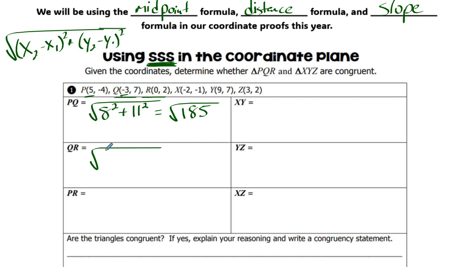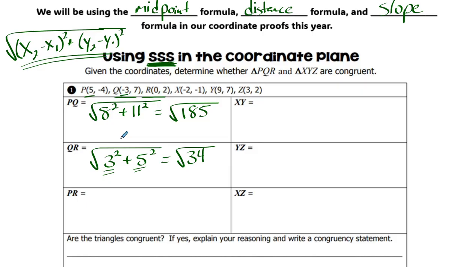All right, then Q to R. Between negative 3 and 0, that's 3 spaces, so 3 squared. Plus from 7 to 2, that's 5, so plus 5 squared. 3 squared is 9, 5 squared is 25, so together that's 34. If you'd like to use the coordinates and plug into the distance formula, you can. If you feel more comfortable doing it that way, go for it. Really, I'm just thinking about how far are each of them away from each other. That's what you're going to end up getting from subtracting the coordinates anyway. It might be a positive or a negative. I'm just always keeping it as positive because either way, when you square it, it ends up as a positive number.